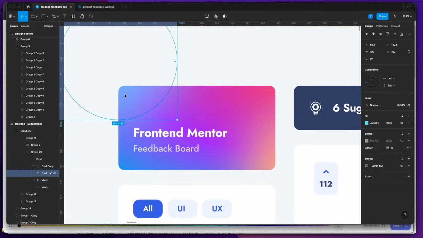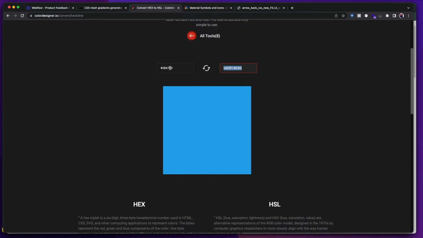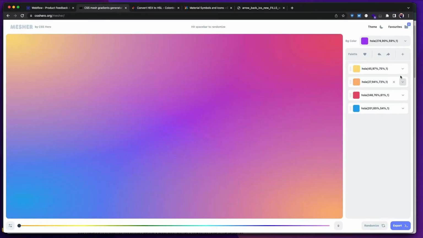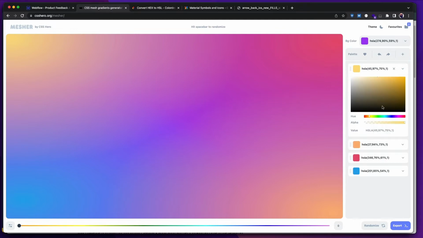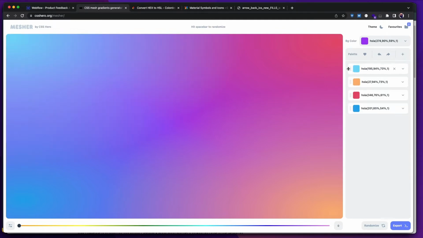And it's this color right here. So let's copy it, convert it, grab the HSL, go into this mesh. And then this new light color here goes here. And then how these are arranged is what goes on top. So you can kind of play with how you want these stacked.